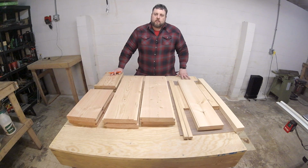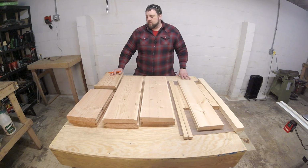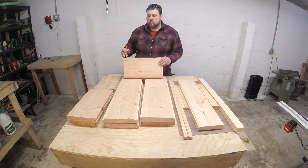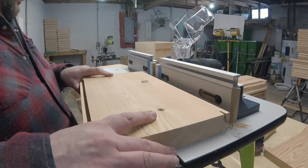Once we have all our tongues and all our grooves made, then we're going to go ahead and make some rabbets. You can see that this bottom board has a rabbet cut out of it. To do this, you can use a router, or you can use a table saw and a chisel. I've tried both. I think the router works best. So go ahead and get your router set up. You'll probably have to make two passes unless you have a really thick bit to get this bottom groove on the end boards.